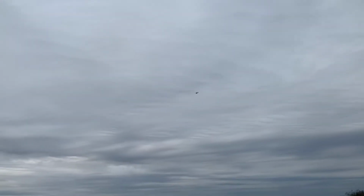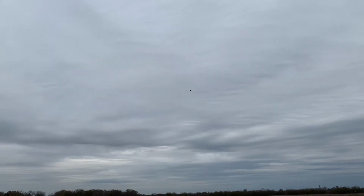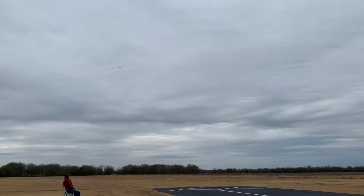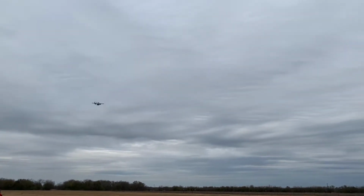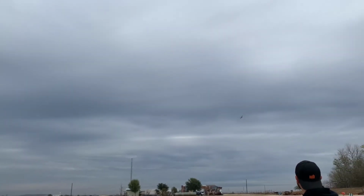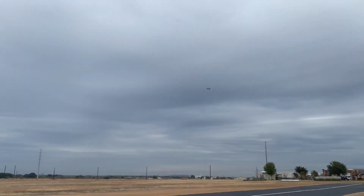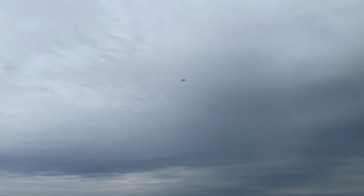Tail heavy. I knew it too. Alright, we could use a little more throws here. I'm at mid rates right now, but we're just gonna take it easy. Other than that, she feels fairly smooth up in the air.